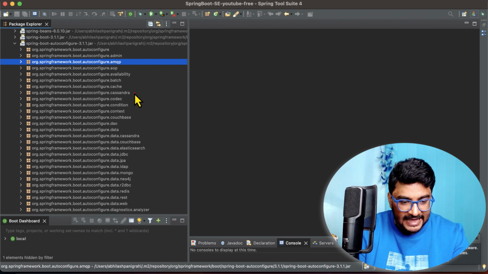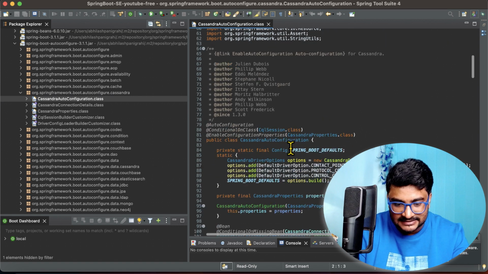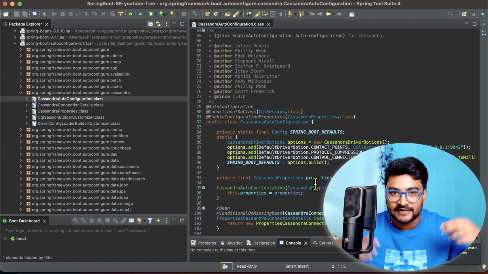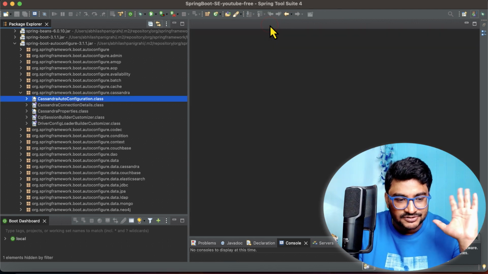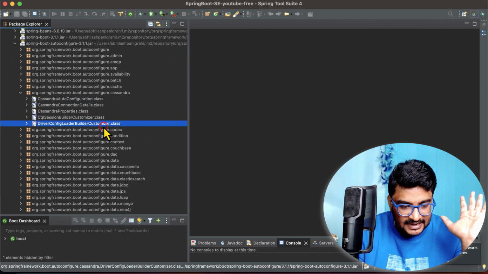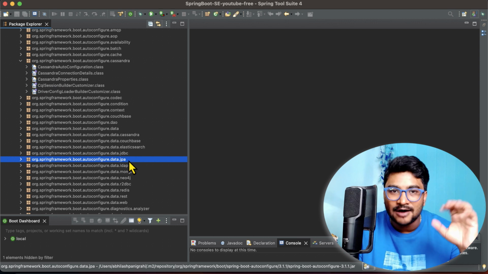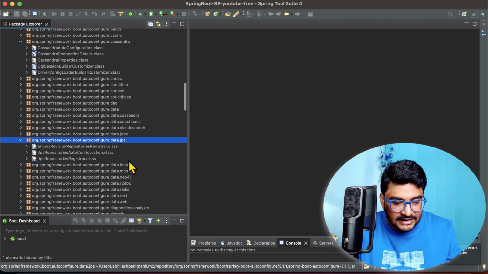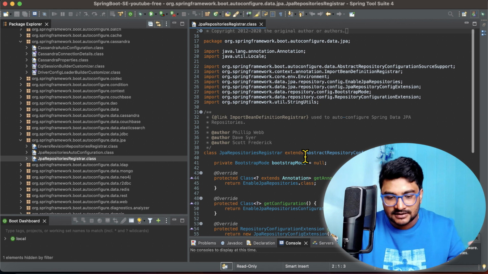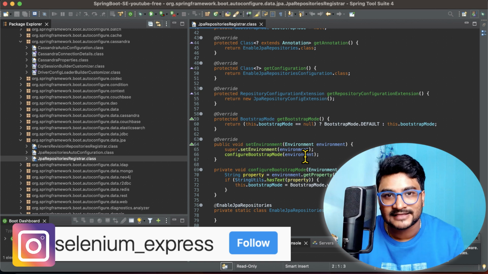Likewise, if you go to Cassandra, there is some Cassandra related auto configuration. This is a Java class, and they have written this class to set up the Cassandra database automatically for us. Before we understand all these things, just remember that there are a lot of different classes. If you go to any package, for example the JPA package, Spring Boot developers have created some classes for how JPA will be automatically configured with a Spring Boot application, and these classes will automatically run and configure the JPA related things for you.